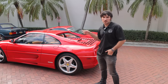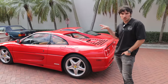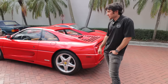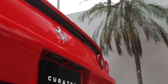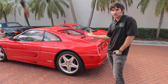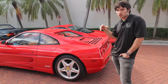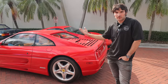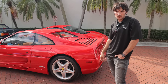We are here at Ferrari Palm Beach. This is our 355 GTS — it is a factory six-speed manual car and it is in for a pre-purchase inspection, which is something we do with all of our cars whenever we're acquiring one. We check the car over thoroughly by an independent inspector. There are lots of things unique to each specific chassis that you look for as common problems. We strongly encourage our customers and clients to do the same whenever they purchase a car. Right now we're getting a compression test and leak-down. These are very maintenance-heavy cars — you do have to pull the drivetrain out to do the belts and other major components, and having proper compression and leak-down numbers is a great indication of engine health when buying a car.